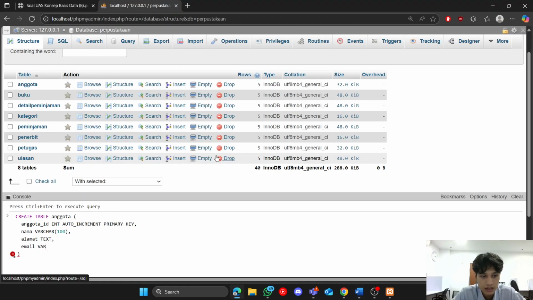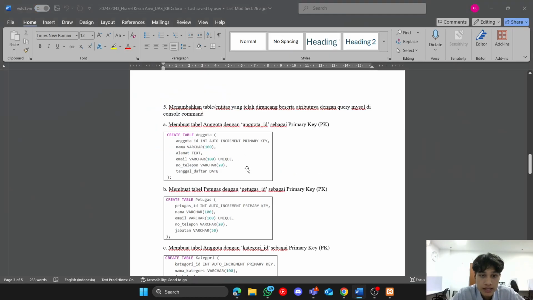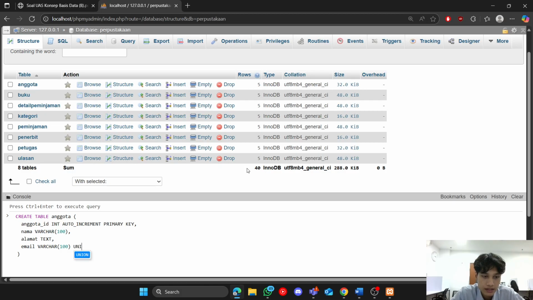Email, just unique here is the statement that the email must be different from others.